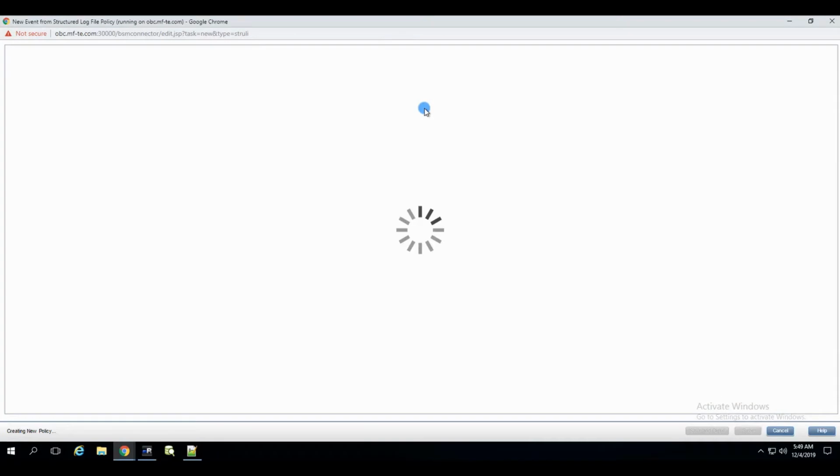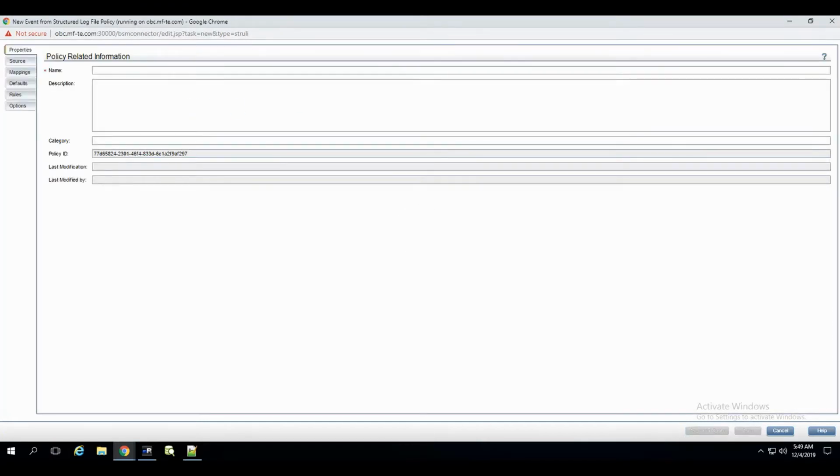And I always recommend expanding the window, maximizing it. So you'll have all of the controls set up pretty neatly, and also you'll have the layout similar to mine when you operate your policy.